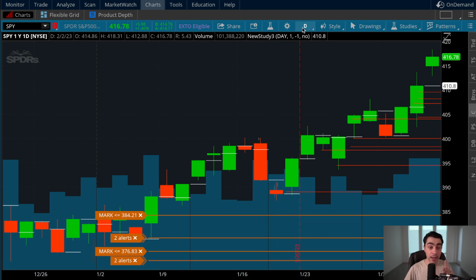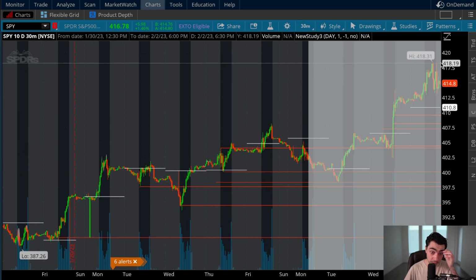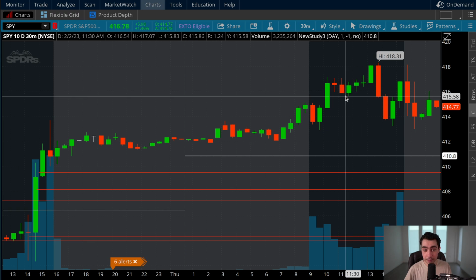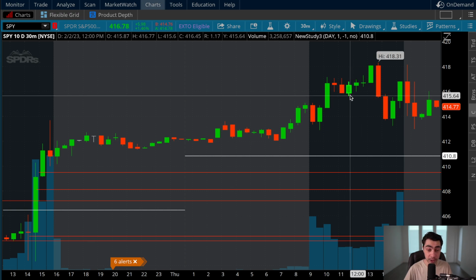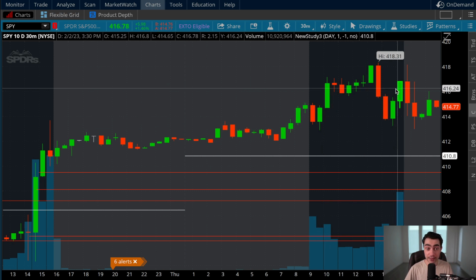reason why. Another reason why is just looking at the chart, man, and how it's setting up. If it wanted to break above 418, it would have done it. It keeps failing to break out. It turns this previous support, this 415.80 level, which is where we call it a bearish short to trigger. If it goes under that for a nice pullback back to this low of day, it triggered, and that was a great trade for puts.